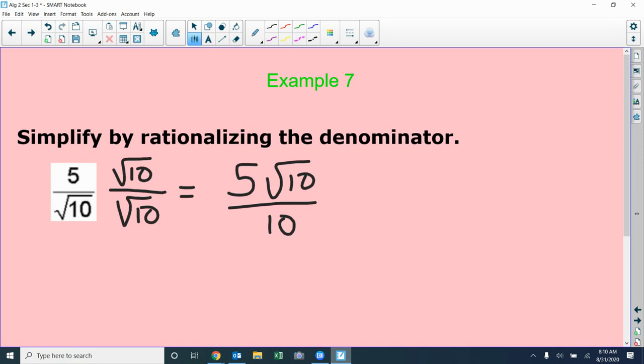Here's one where I got some extra thing. Can the square root of 10 up here, can I do anything with this square root of 10? No. But 5 over 10 I can do something with, okay? So this whole kit and caboodle here ends up being what? Square root of 10 over 2.